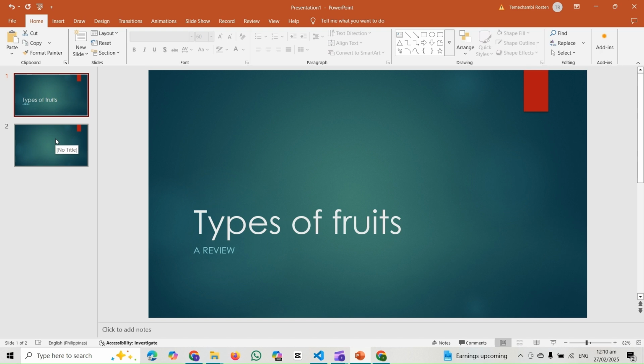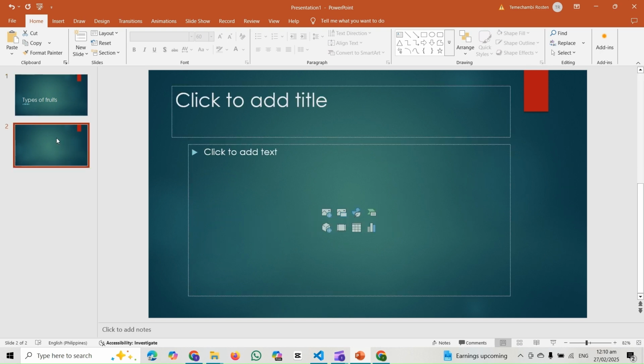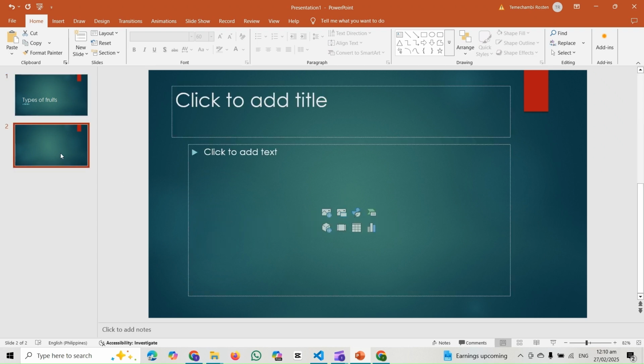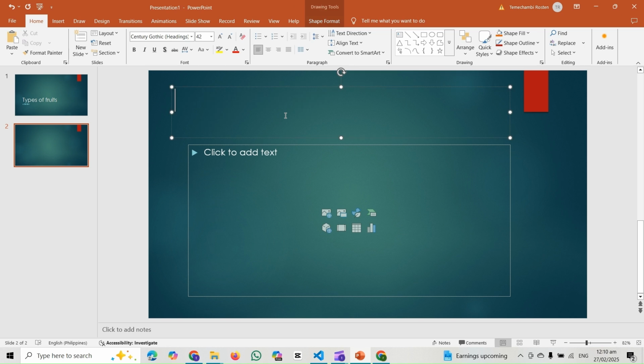Now you'll notice a difference between slide 2 and slide 1. Slide 1 is set up to be the title slide of this presentation. And so the text is specifically placed in a different area of the screen to show that this is special. This is the opening slide, the title slide. But I'm going to go back to slide number 2 and you can see it's different. Okay, so I will click to add my title. And you know what? I'm noticing this is kind of a funny layout. I was not expecting this, but the title is at the bottom of the screen.